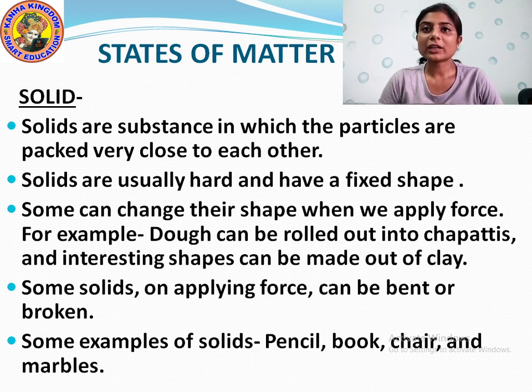Then some solids on applying force can be bent or broken, like glass. When we throw a glass, it breaks, and glass is a solid. Yes or no? We are applying force in throwing, and since we are throwing the glass by applying force, that glass breaks when it hits the floor or the wall. Why? Because we are applying force.